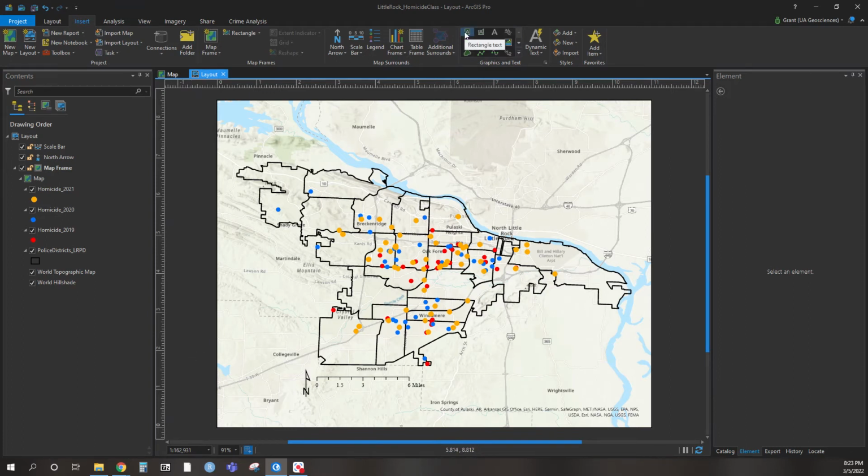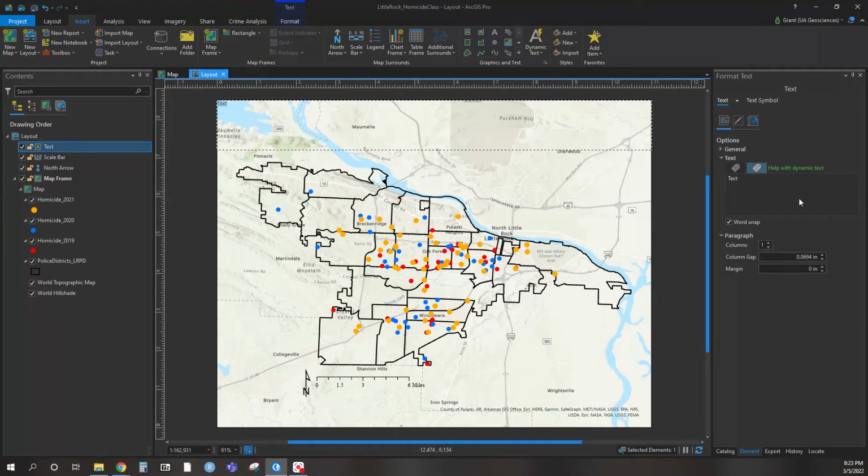So to start off, I'm just going to put a rectangle text box. I'm going to put it along the top here. I'm going to make it the size of that so when I type in it, I can actually change what the title is, but the background, and also the positioning of it. So you can see it's rotating around, but you also have the text field over here to where this is Homicide in Little Rock, Arkansas from 2019 through 2021.